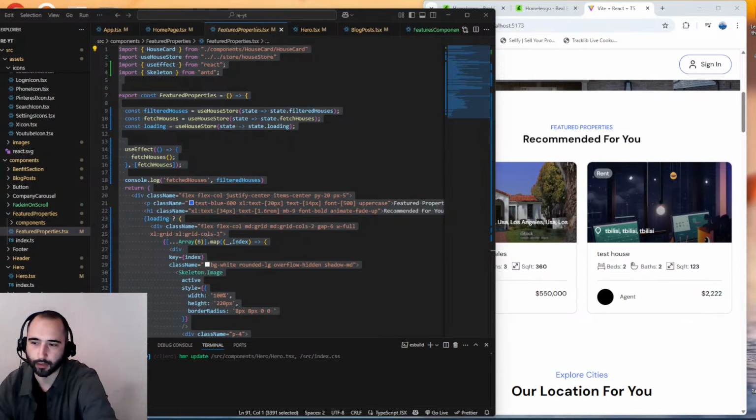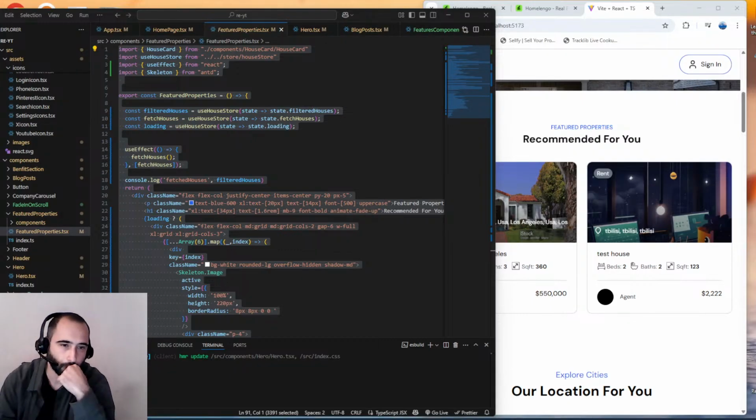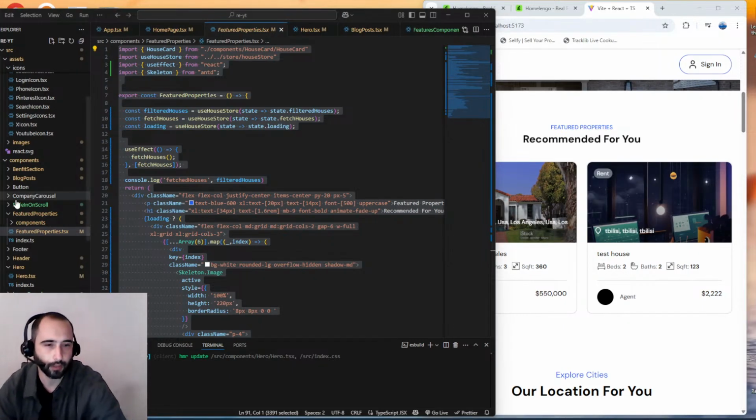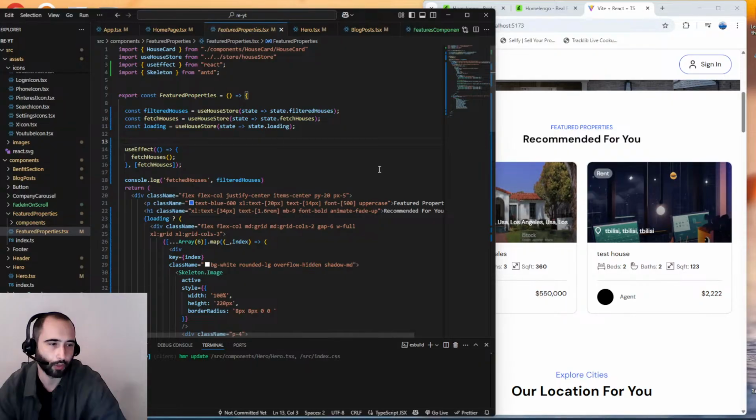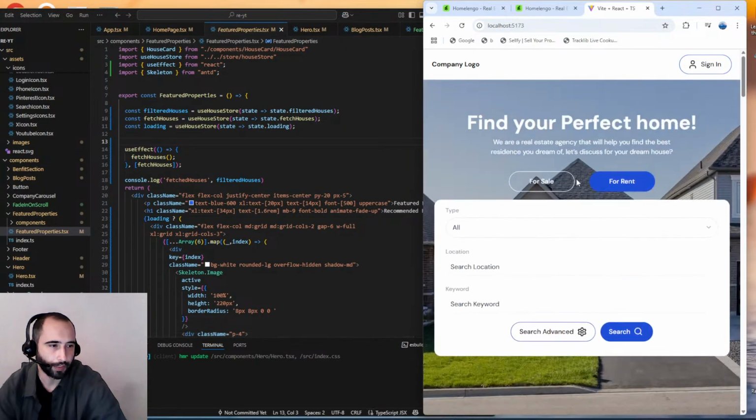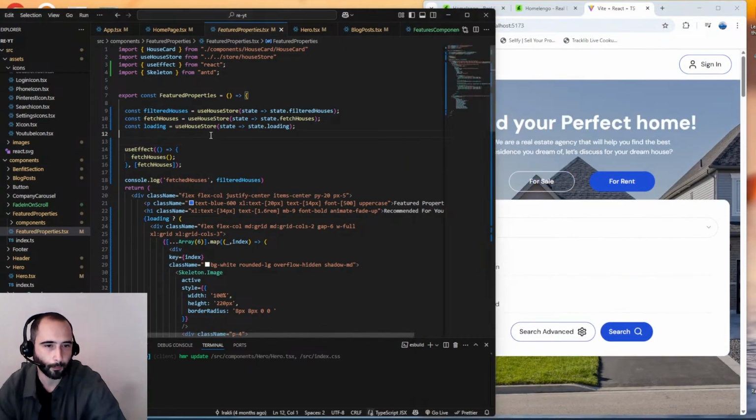Inside the featured properties component, we are getting all the houses from the use house store, and we want to filter based on which button is selected, either for sale or for rent houses.